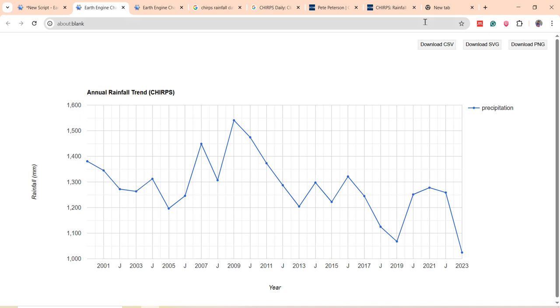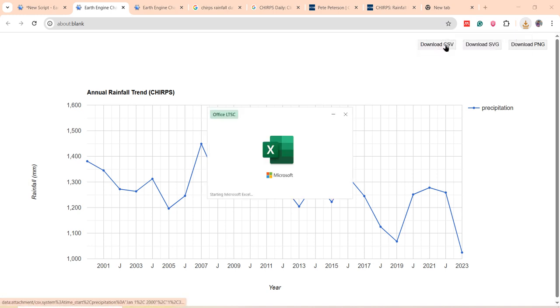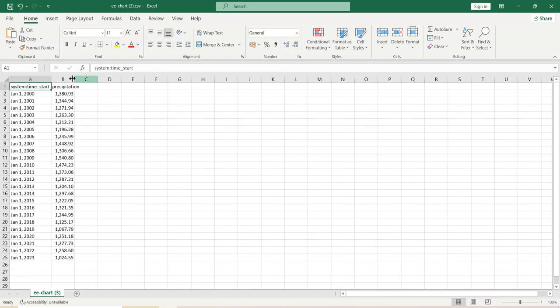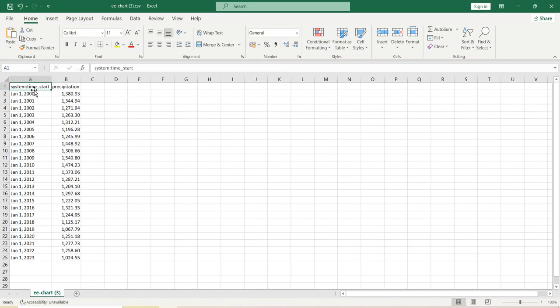Okay, so over there, look at that, download CSV, download SVG and download PNG. So if I click over there, download CSV, it will download. Just click on that, so it will show over there. Okay, system start, time start, precipitation.